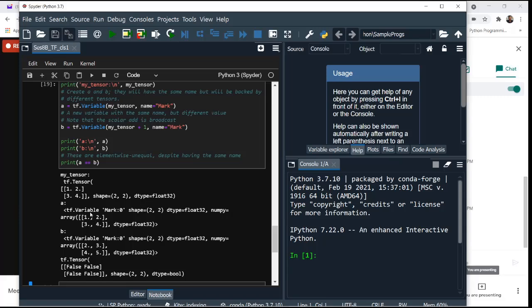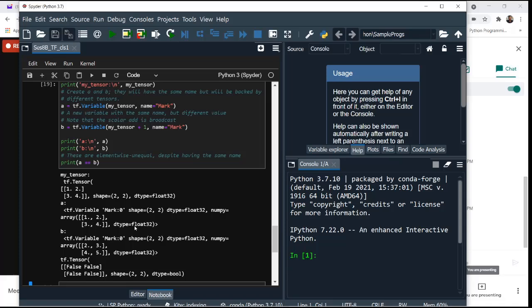It is of variable type tensor, and its name is mark, which we gave. Maybe we should give some Indian name. Shape is 2 by 2 because we originally gave my tensor as the input to it. So it has taken the shape and values from there, added the name here, and created a variable of whatever the original type of my tensor was.